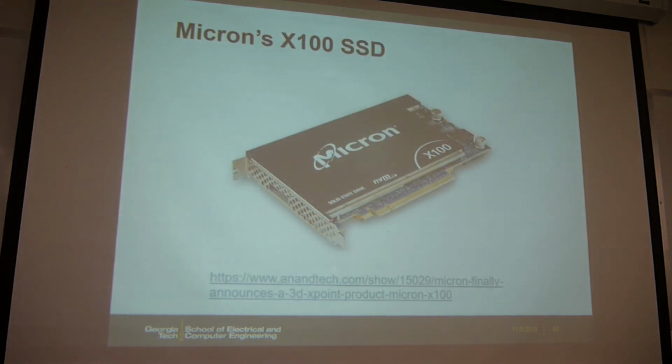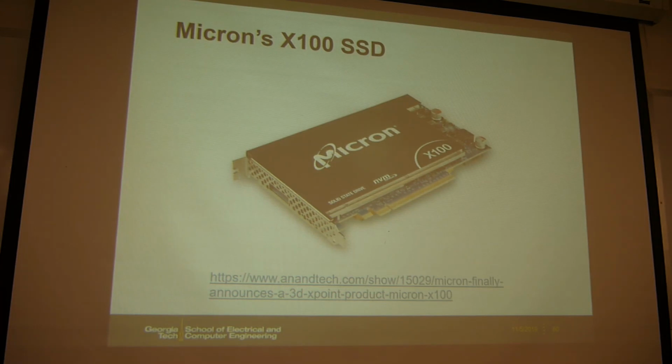Okay, and another piece of news is that Micron introduced this X100 SSD, very recently, I think a few weeks ago. The feature of this SSD is that the speed or the bandwidth is super high, like 9 GB per second, which is like 10 times better than Intel's Optane SSD. So there is some news about Micron and Intel. I don't want to go into the details. I don't understand the business there.